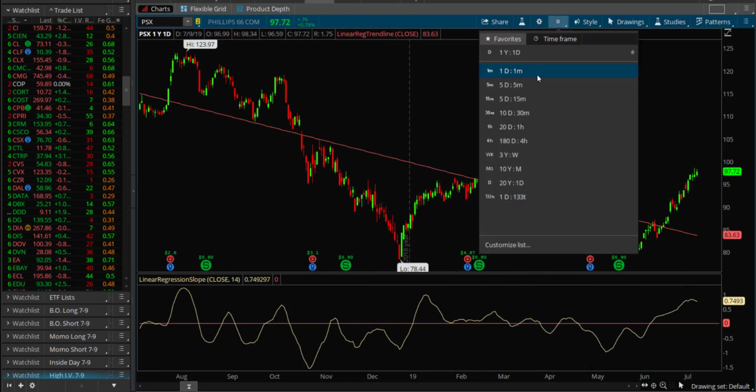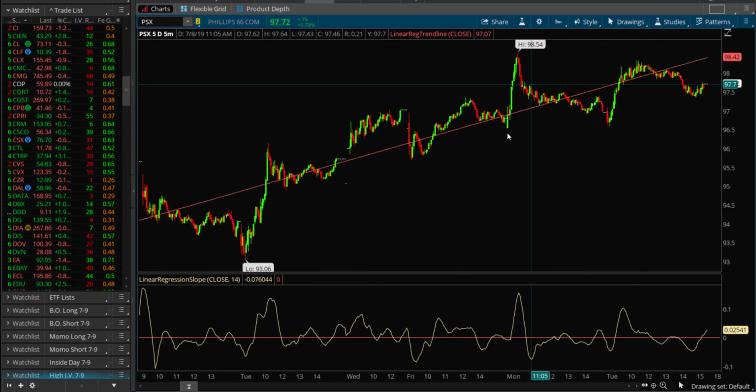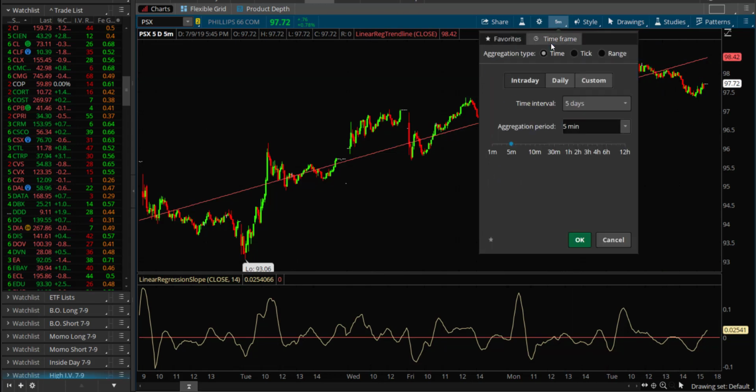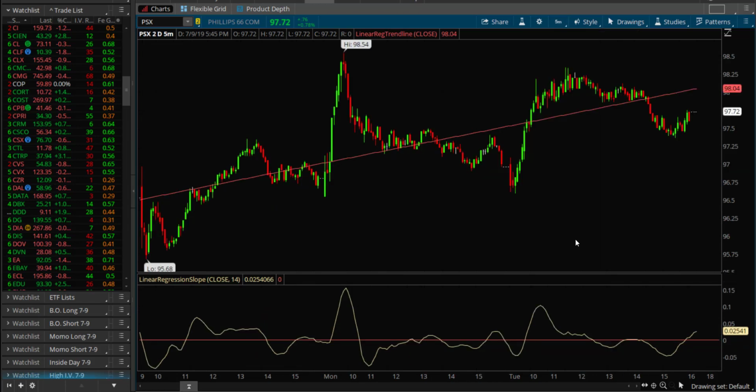I'll give you an example of this. Here is a 5-day, 5-minute chart, and you can see that it's coming right into this area here. Now I'm going to leave it on 5 minutes, but I'm going to change the days. And now you can see it's no longer going through this area. Now it's going through this area. All right, that might not seem like much, but it can be the make or break moment that could define whether you take a win or a loss. And this is only one example.